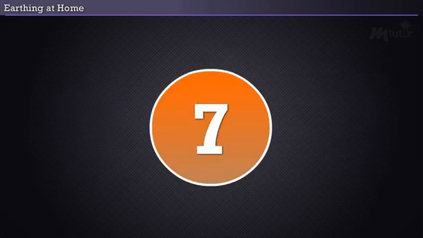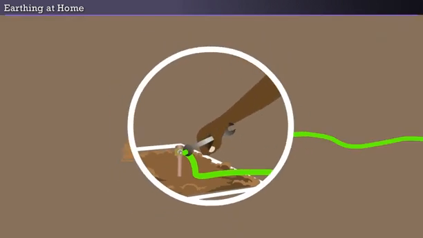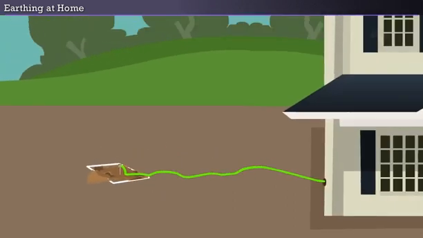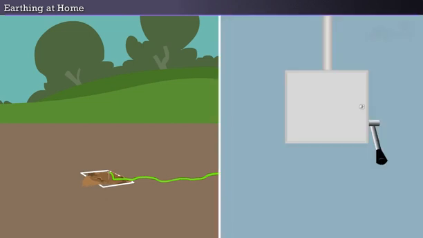Step 7: Connect the earth wire with the rod to the clamp. Now, with the help of the earth wire, connect the rod to the earthing bus of the main box.